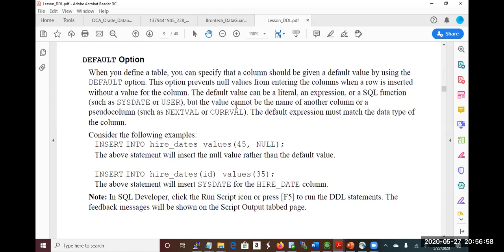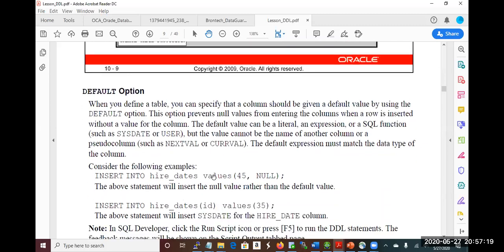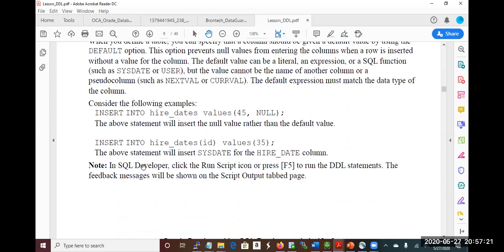But the value cannot be the name of another column or a pseudocolumn, such as nextval or currval. The default expression must match the data type of the column. In that column, you would need to have date, clearly. If you don't have date, of course, it wouldn't work.